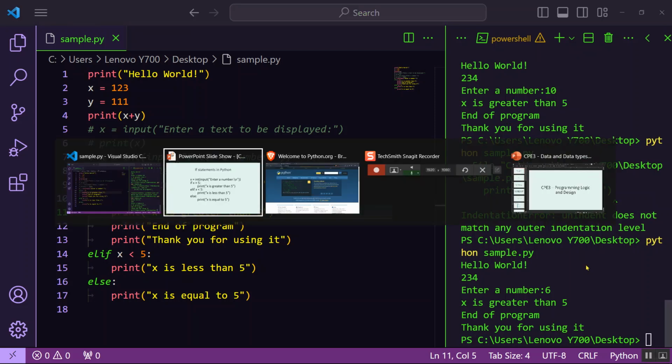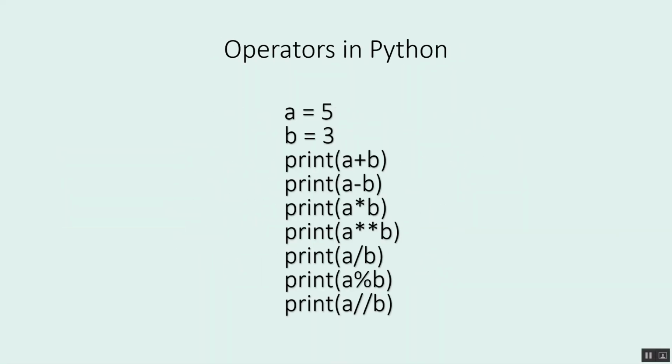Okay. So next, we have different operators in Python. Let's say we have these two variables a and b, where a is equal to 5 and b is equal to 3. So we could use addition, subtraction, multiplication, and raise to, okay, a raised to b.